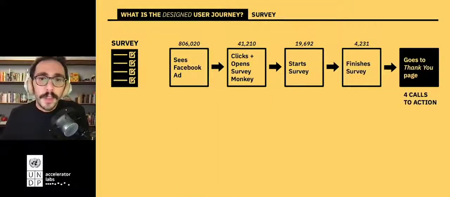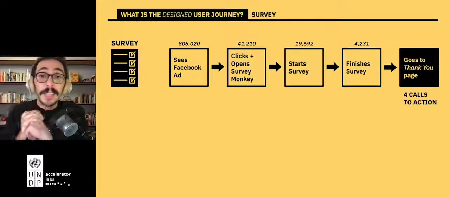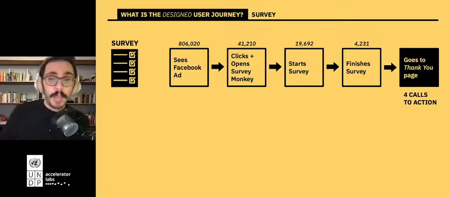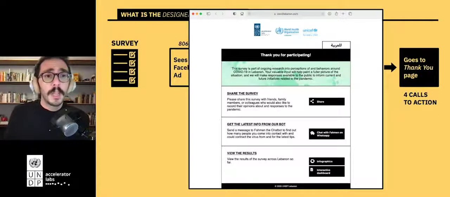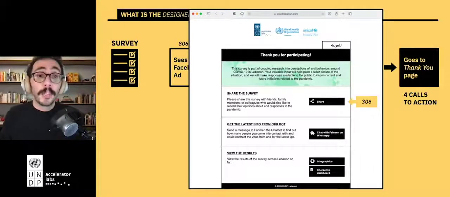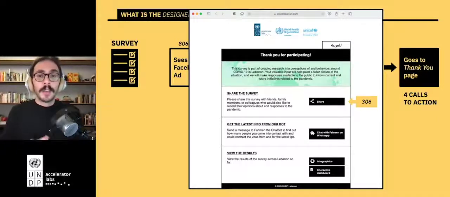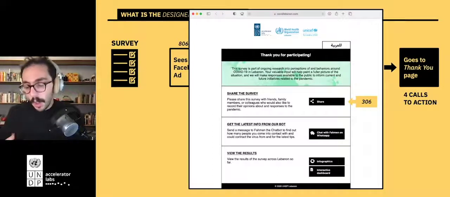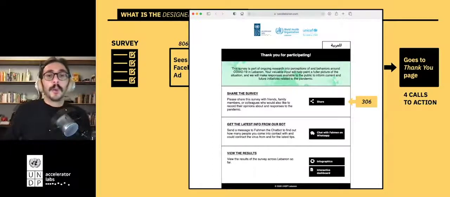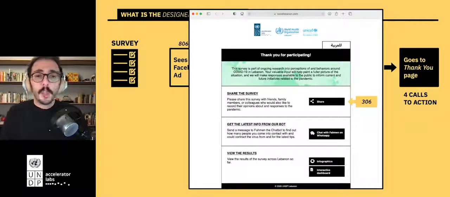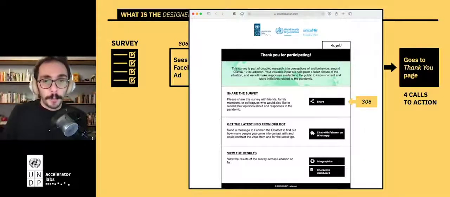So the 4,321 who finished the survey landed on a thank you page that had 4 calls to action. The first one was to share the survey, and this button got 306 clicks. The thinking we had here was a foot in the door approach. If users were with us for 20 to 25 minutes, sharing the survey would take maybe another few seconds. So we were trying to test if that would work.